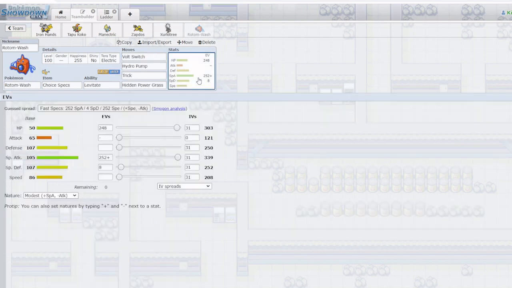Finally, we have Rotom Wash. It's kind of a unique Rotom Wash. Not like the most unique Rotom Wash in the world, but it has its niche. It's going to be a max special attack, slightly bulky Specs Rotom Wash.